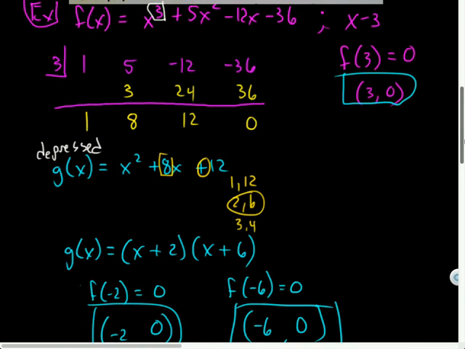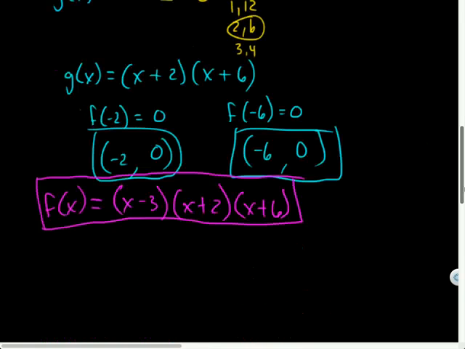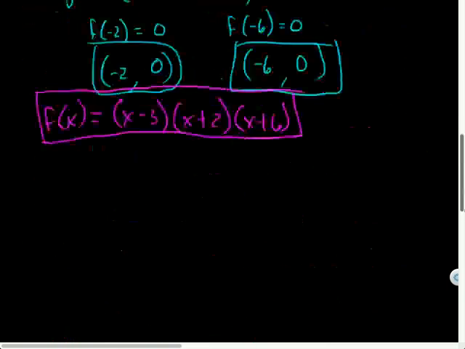There are a lot of moving parts to this process, and that's why I'm trying to connect as many dots as I can, so that you can see the relationship between the depressed polynomial and the original. They have the same x-intercepts, the factors of the depressed polynomial will also be factors of the original, and the depressed polynomial contains the x-intercepts that the original has as well. So all sorts of good stuff comes from this.